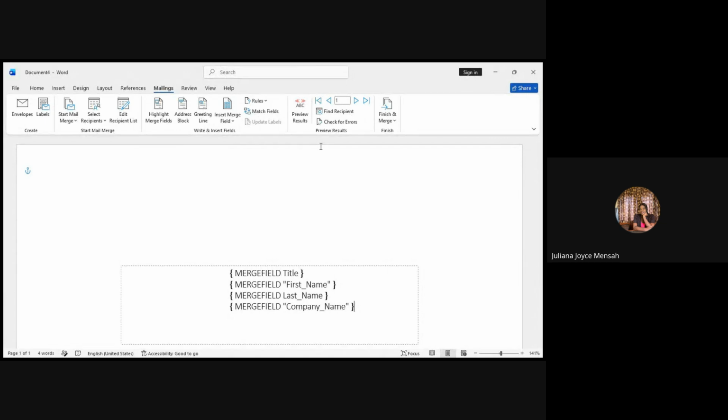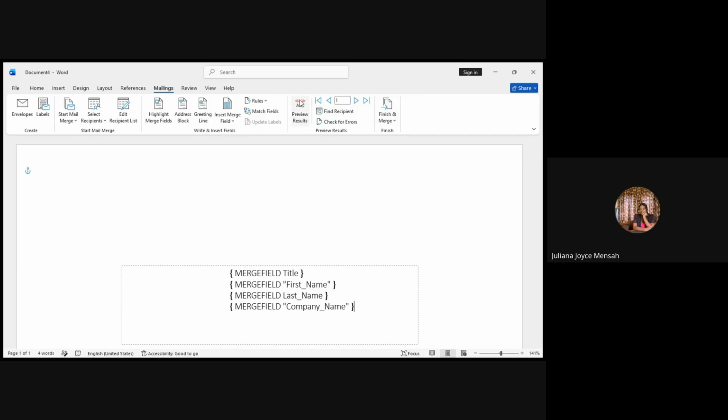So we have it. You see, merge file, the title, first name, last name, and company's name. We can preview results by checking if we would have 5 lists by using this arrow. You click on it, you see that it will go to 2, 3, 4, 5. That means that you are aware that now you are going to have 5 lists. Assuming you do it and you have only 2 lists, it will quickly prompt you to go and check your list again if the number is not up to.